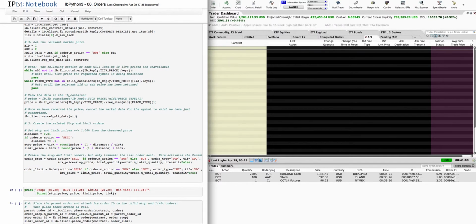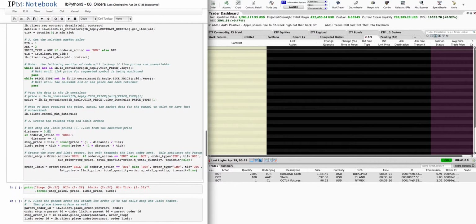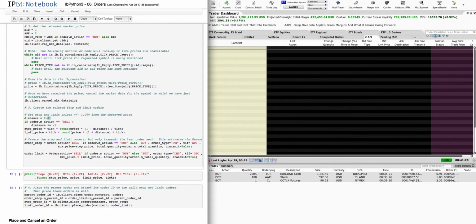We're done with the price, so we cancel our market data request. Here's our 1% distance that we're looking for, the 1% above and below. And this sets the stop and limit prices, and this will create the orders but not place them. So we will go ahead and run all of that.